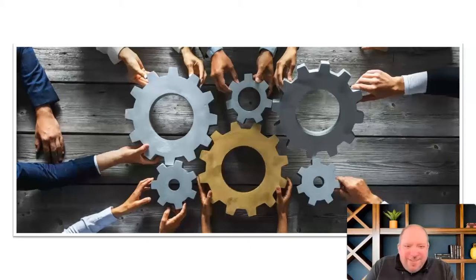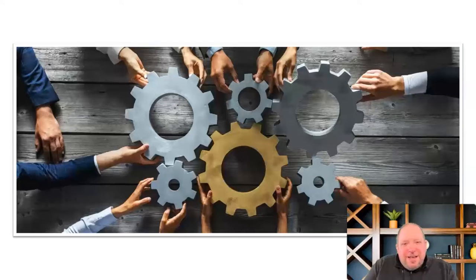Groups are an intricate system, which is why we call it systems theory. When one of those gears gets out of whack, it really throws off the entire machine because of that interdependence. If there's an inability to adapt to change and to use change, that can really throw the system off.